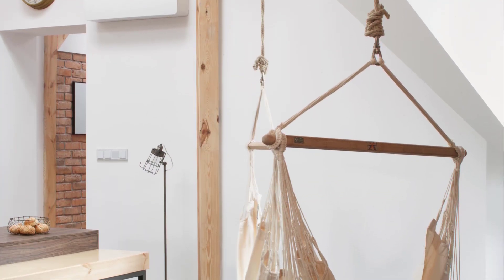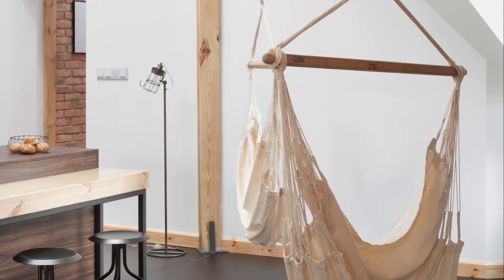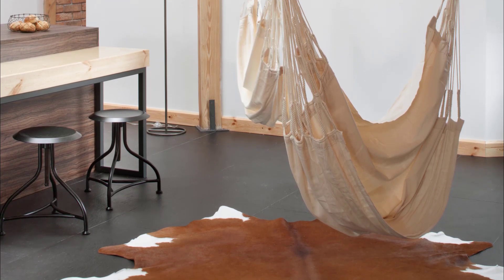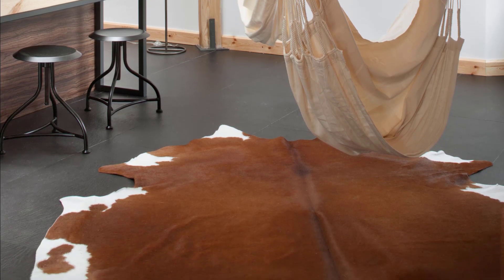The design required a personalized approach to maximize functionality and aesthetic appeal while maintaining the open concept feel of the loft. The design team retained key architectural elements — the exposed wooden roof trusses, which extend to the full height of the room, stand as a testament to the building's history, adding character and warmth to the space.